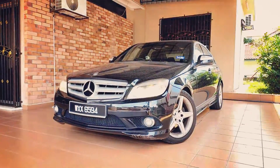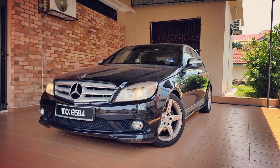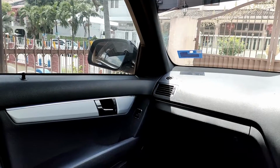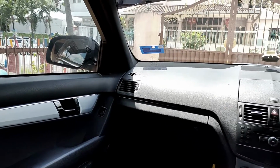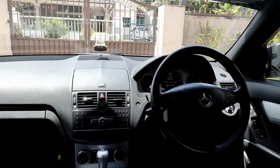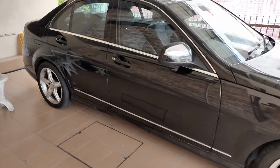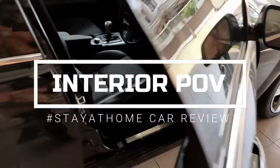Now with the exterior done, let's move on to the inside of the car where I'm going to give you a POV tour of what it's like being in a 2008 Mercedes-Benz. Now remember, I did say this is a cheap Mercedes, despite it being a mid-2000s generation, which weren't really known for using the highest quality materials. There are some things that are truly unacceptable even back in 2008. Now let's move on to the inside of the car.